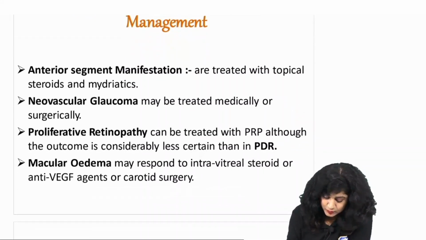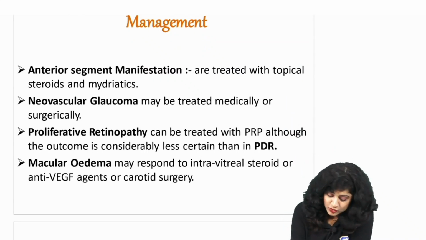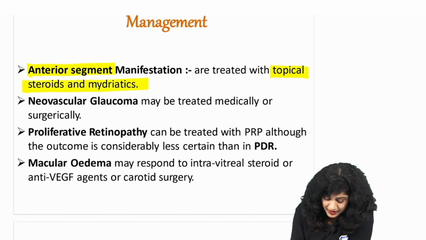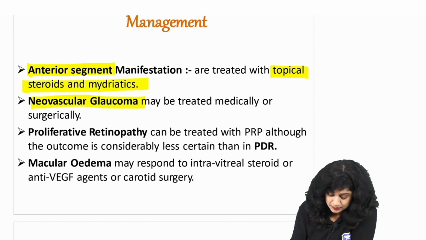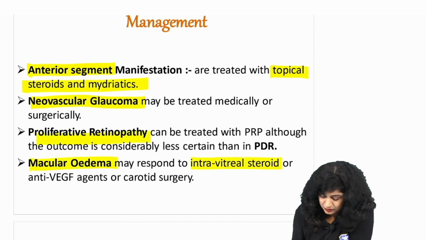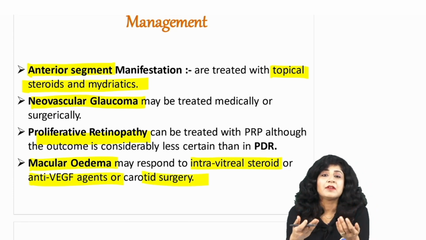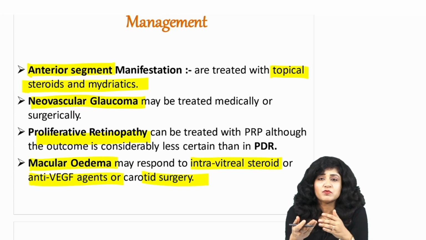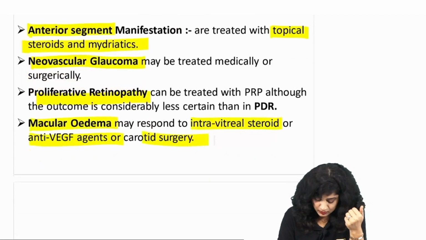Coming to the management, the management depends upon the type of problem. If the patient is having a problem of the anterior segment, we have to give topical steroids and mydriatics. If there is a neovascular glaucoma, you have to treat accordingly. If there is a PDR, you have to treat accordingly. And if there is a macular edema, then intravitreal treatment with intravitreal steroids or VEGF agents has to be given. So whatever is the problem, according to that you have to give the treatment, alright.